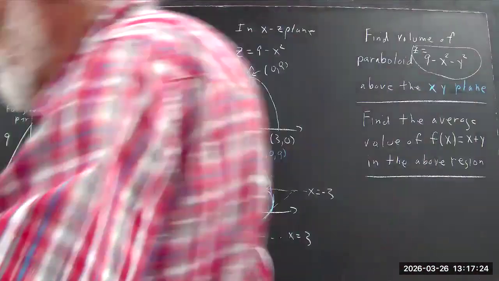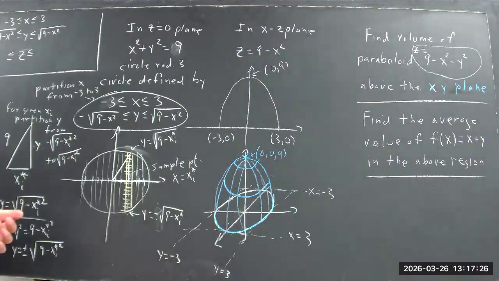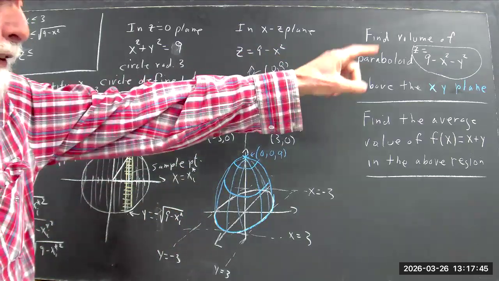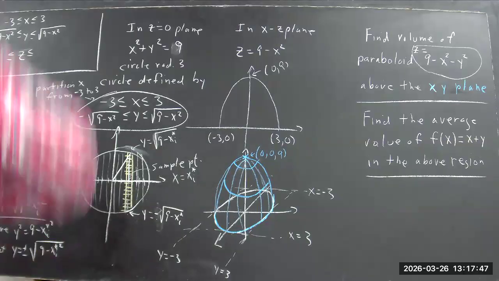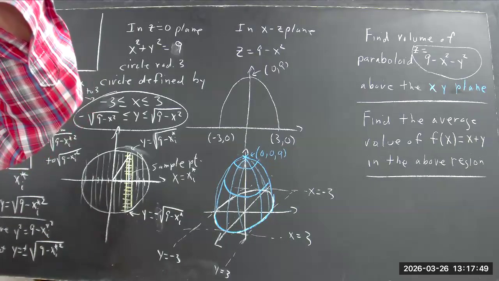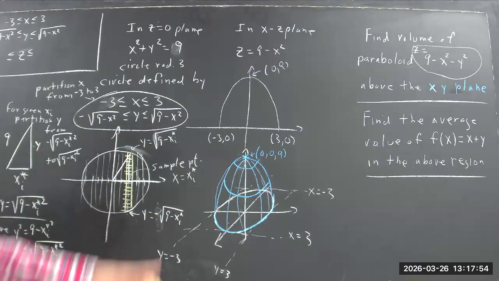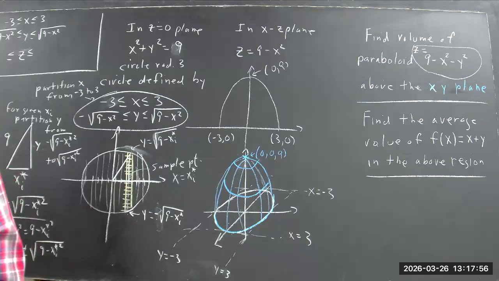Okay, now we just have way too much discussion, except that that's what we needed. Way too much discussion about how high that was above our heads if we're at the point XY. If we are at the point XY, then since this paraboloid is defined by z equals 9 minus x squared minus y squared, the height is 9 minus x squared minus y squared. We go from 0 up to our limiting value of z.